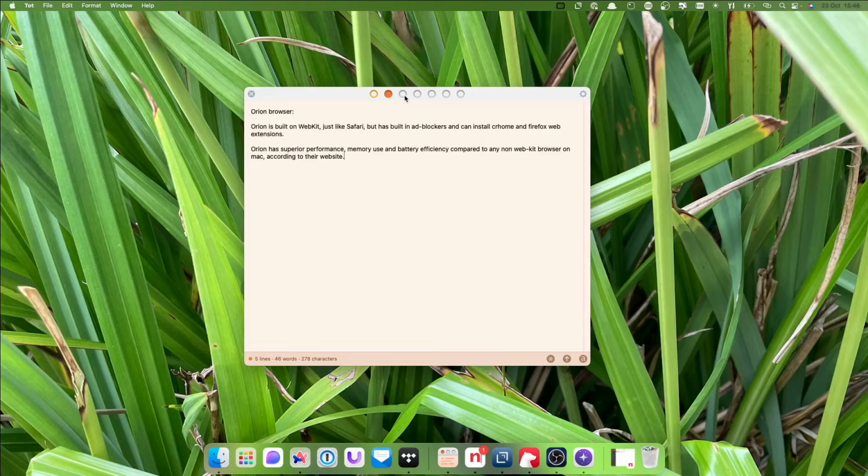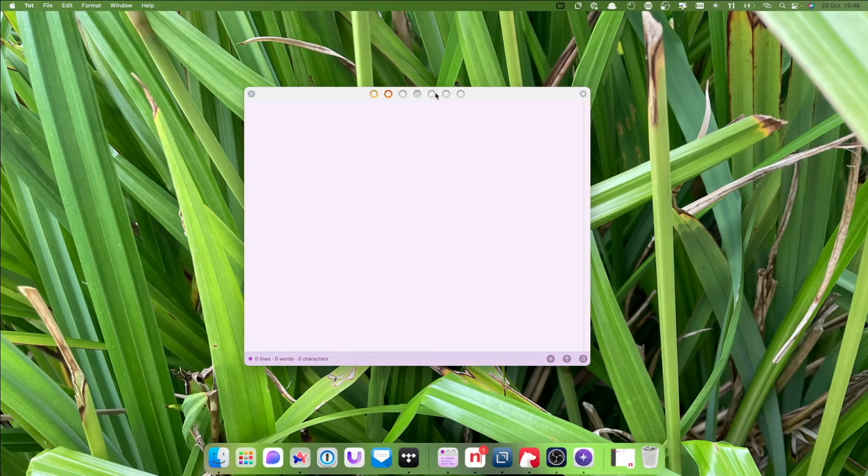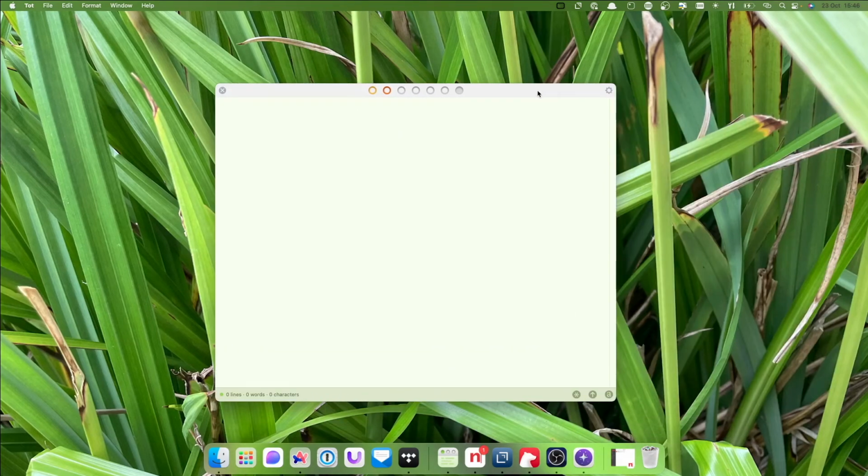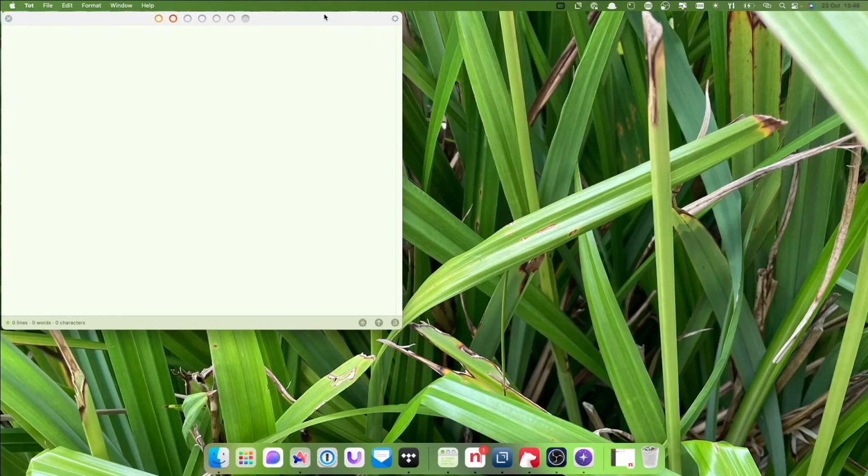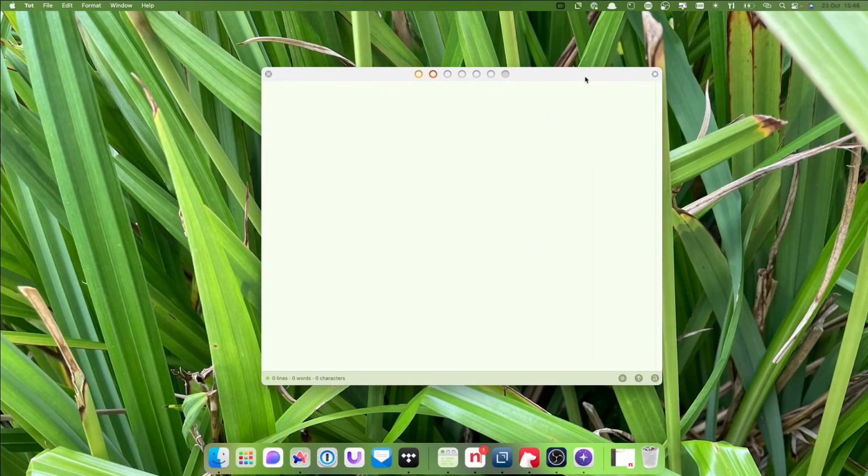That's another video I've got planned where I'd like to talk about a browser called Orion, so I've written that down in Tot too. Basically, there's only 7, so it's for quick notes that you plan to note down, then delete afterwards, much like the macOS Stickies. You can make it bigger, but unlike all the other apps we've had on this list, you can't make it fill up the whole screen. It's a small app. It's much like Stickies in macOS. So it's just for noting down quick stuff, so I can write, hello.